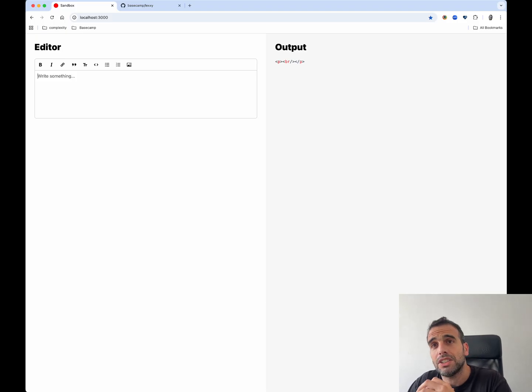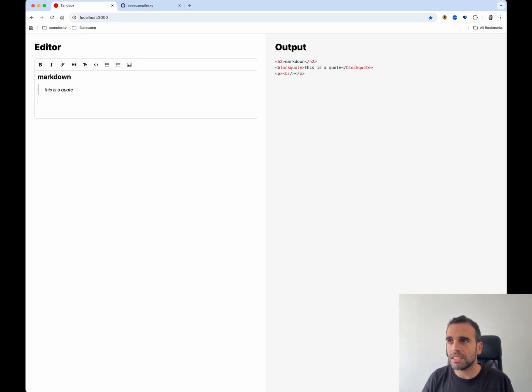I want to talk about Markdown. Lexxy supports Markdown shortcuts, meaning that you can enter Markdown syntax and it's going to get converted automatically to rich text. For example, I'm going to enter a second level heading like that. I'm going to enter a block quote with a greater than symbol. I don't know, you can say, this is in bold. You get the idea. You can type Markdown syntax and it gets converted automatically.